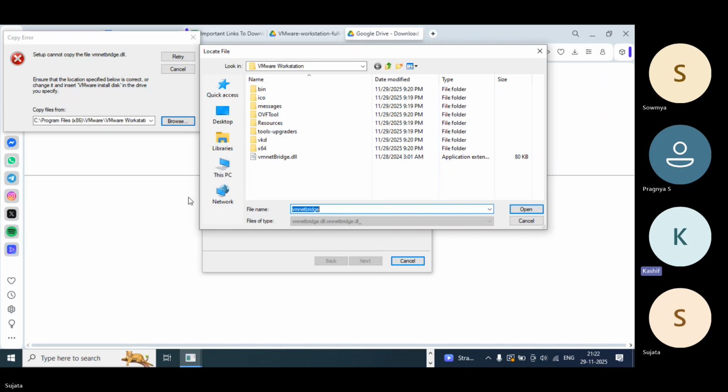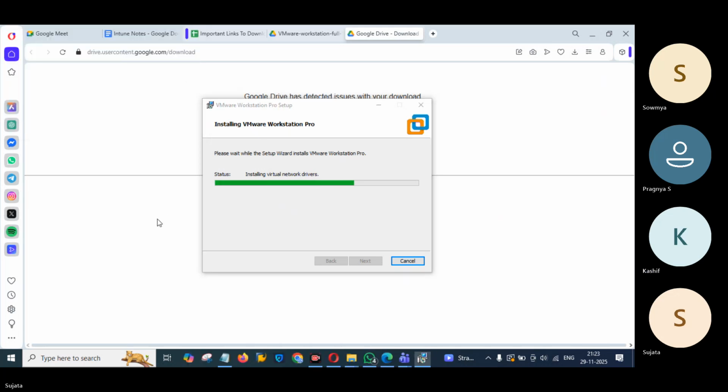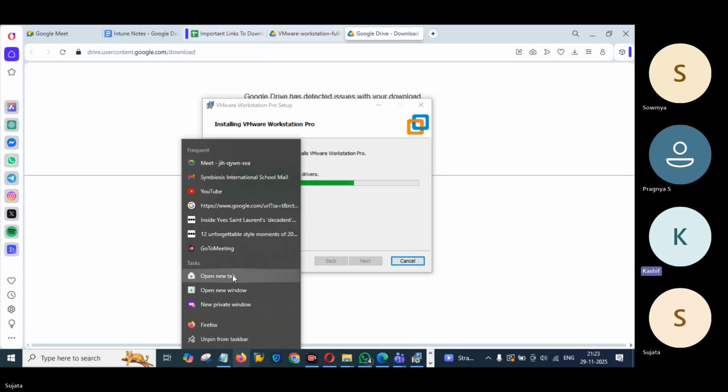Okay, cancel. Click on cancel. Installing virtual. Can you look down at the bottom? There are many icons which you can remove. Right click on the snipping tool. Firefox, right click on Firefox. Unpin.